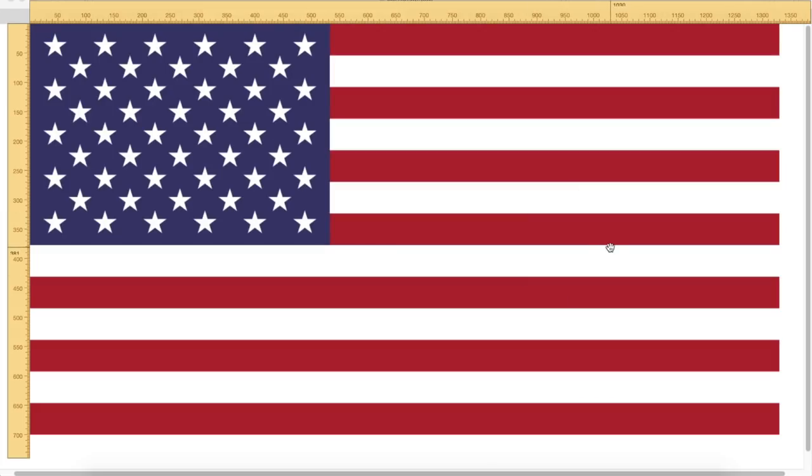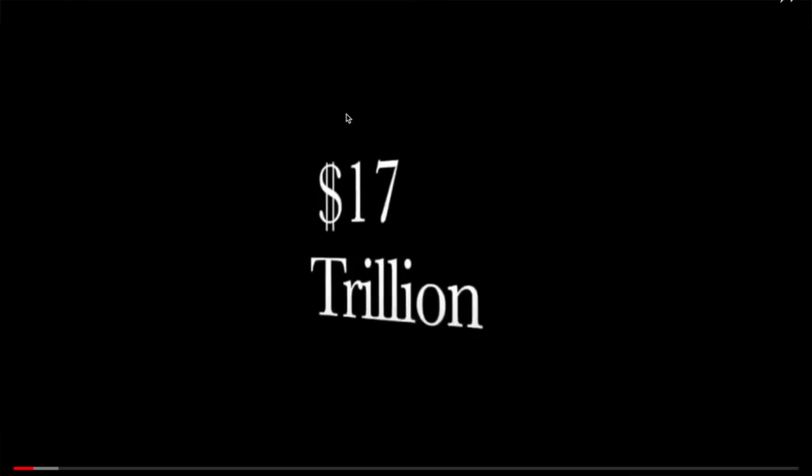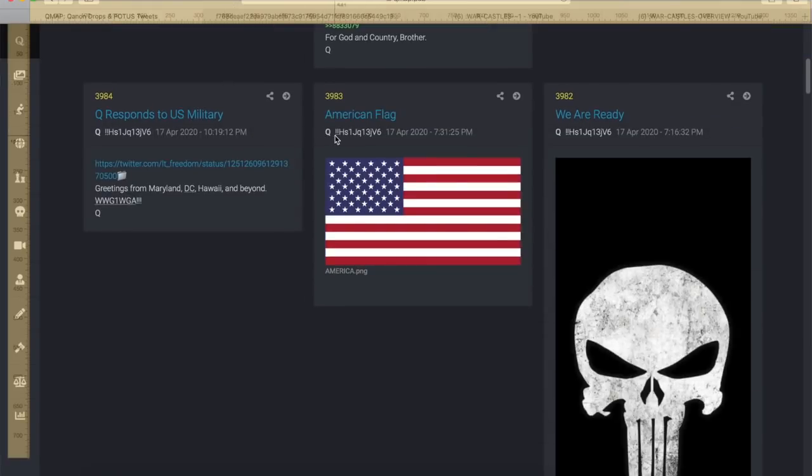I'm not going to bore you with all the other measurements and the math of it. I've done the measurements. I've checked this thing out. This is the flag that Russell J. Gould captured. This is the flag that Q posted. Everybody wondering what Q means, right? You don't know what Q means? Q is the 17th letter of the alphabet. 17 in biblical numerology means overcoming the enemy. A lot of people don't know that. But I think I found another connection because of this flag.